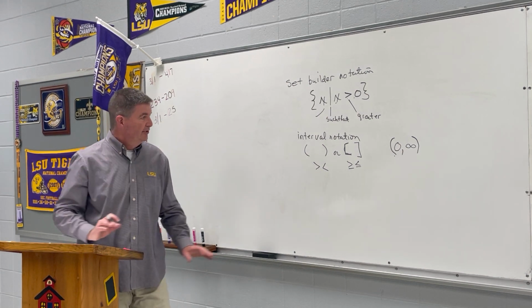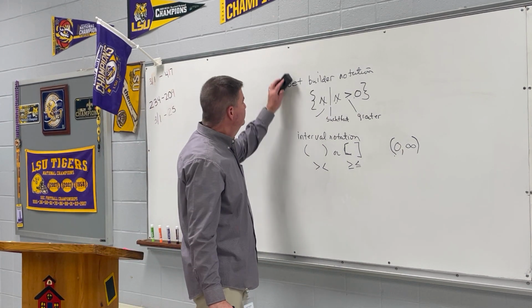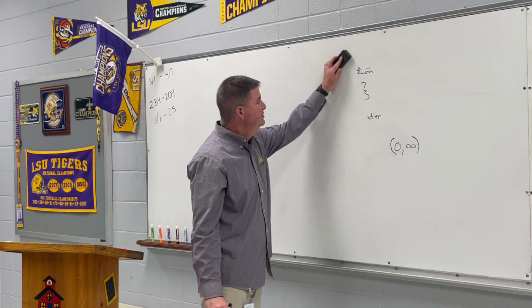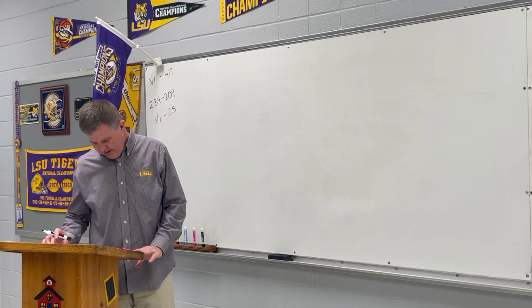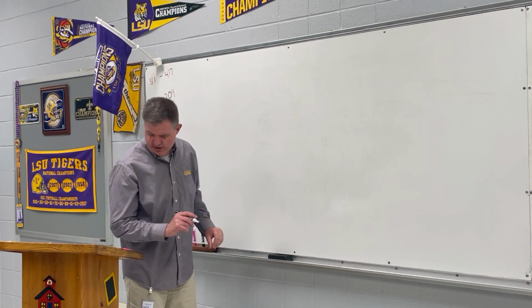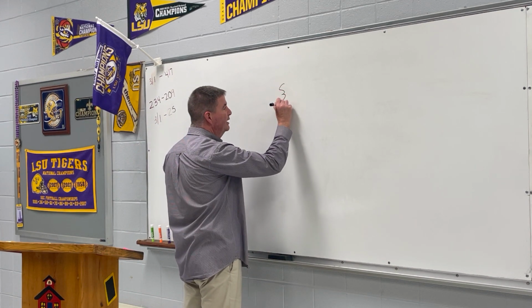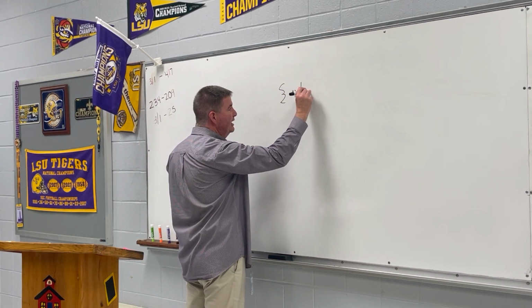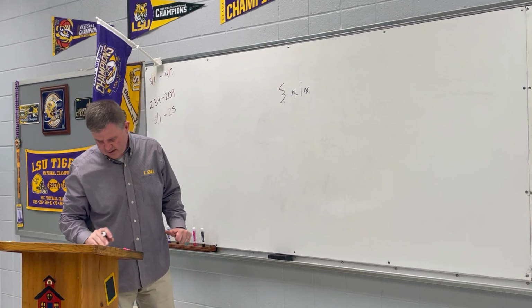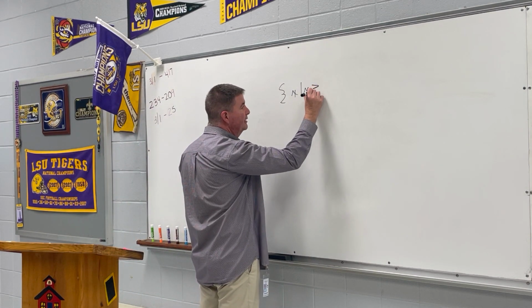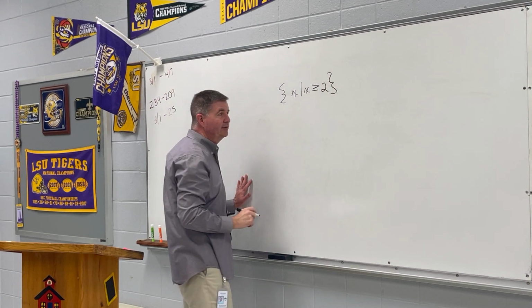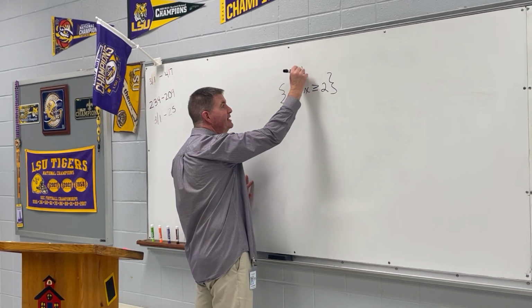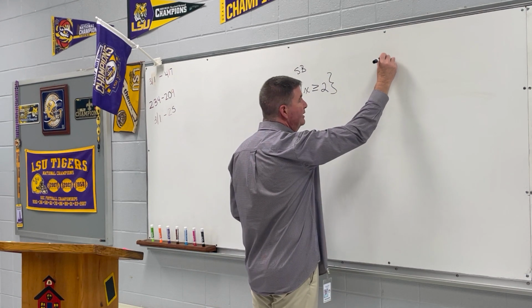For example number 1, they're going to want us to write it from set builder to interval. So exactly like we just did on that one. So write in interval notation. I'm going to have x such that x is greater than or equal to 2. Set builder, they want us to write it in interval.